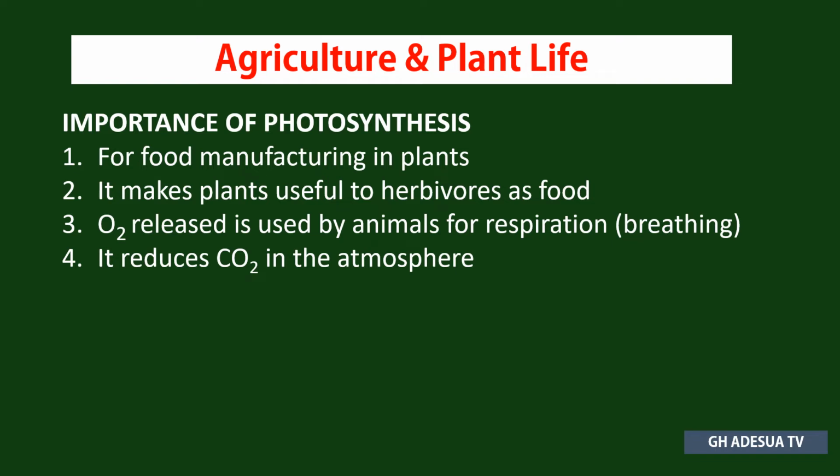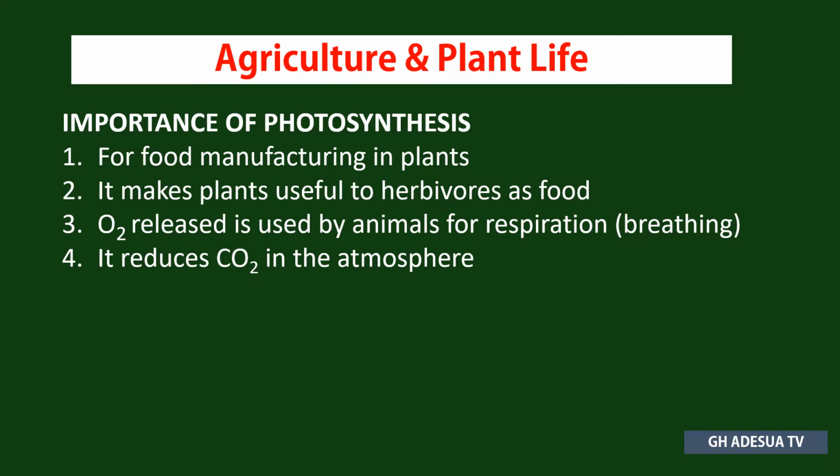So now let's look at the importance of photosynthesis. Why is photosynthesis necessary? Our first point is that it offers a way of manufacturing food for plants. Plants do not eat like you buy your food and eat. No, they have no such means. So photosynthesis is the only way they produce food for their cells and survive. Then the second point: it makes plants useful to herbivores as food. Take the goat and the sheep, those animals that eat grass and plants. After photosynthesis has taken place, a plant grows and they have it as food.